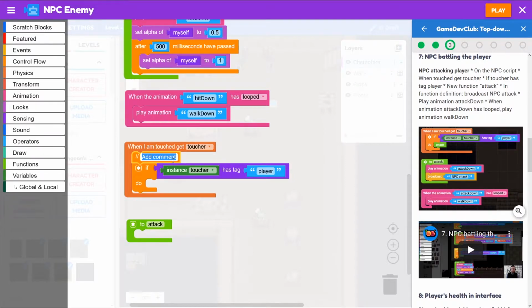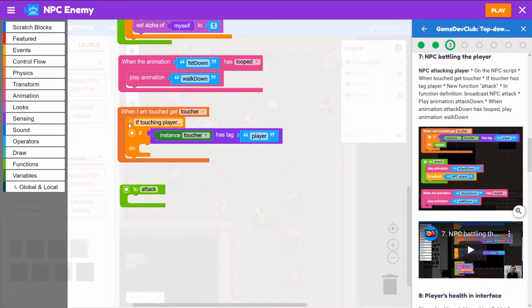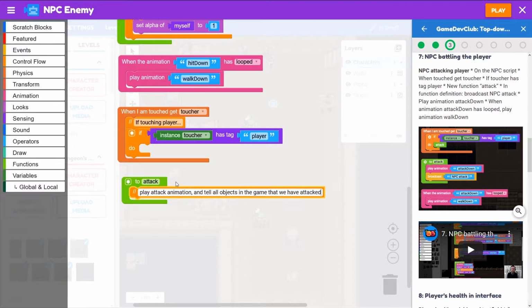I want it to say if touching player, and then I'll also put a comment in this attack function. And this will be, what are we going to do here? We're going to play our attack animation and tell the game that we have attacked. So play attack animation and tell all objects in the game that we have attacked.